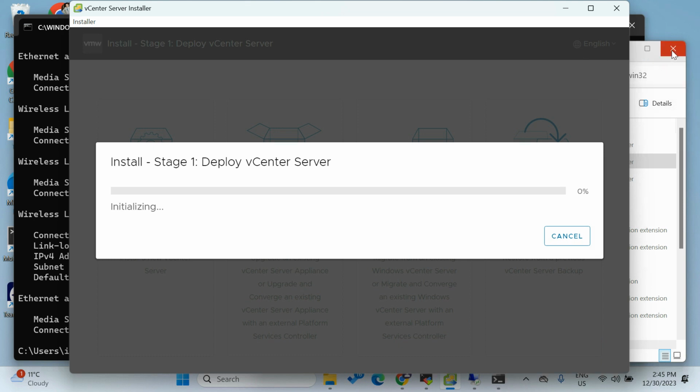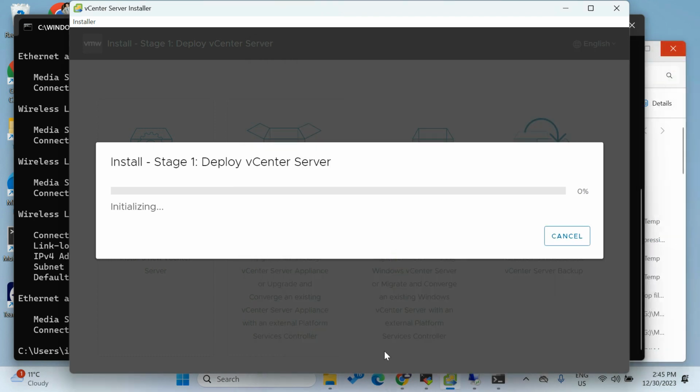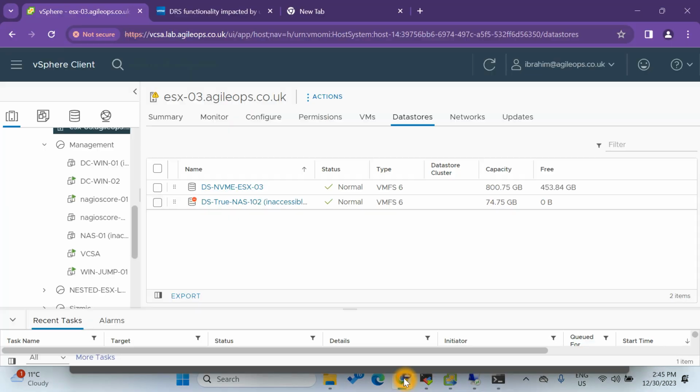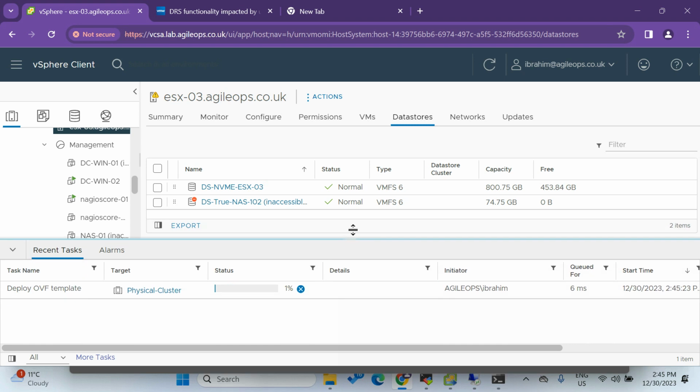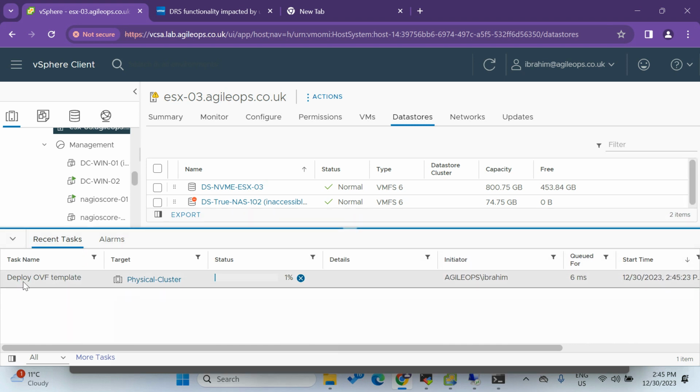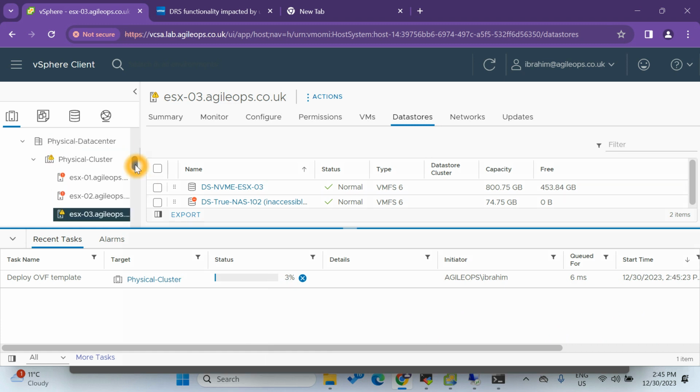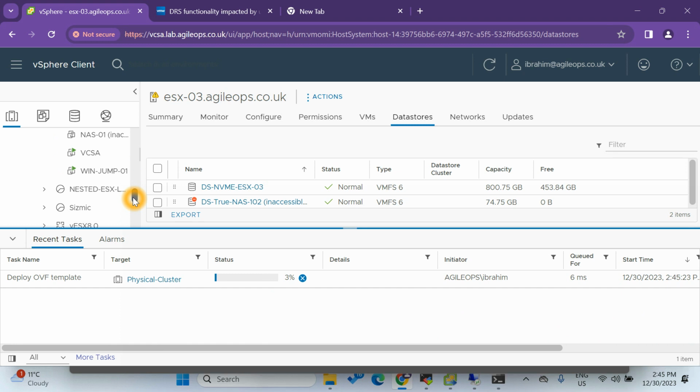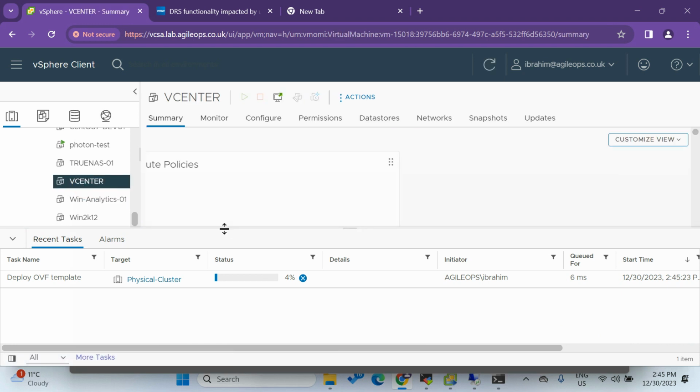At this point obviously we can sit back and have a look in the vCenter, and you can see deployment OVF and it's gone 2%. At some point you will see a vCenter coming up in capital. There you go, I saw that just now. There you go, that's the vCenter we are deploying now.